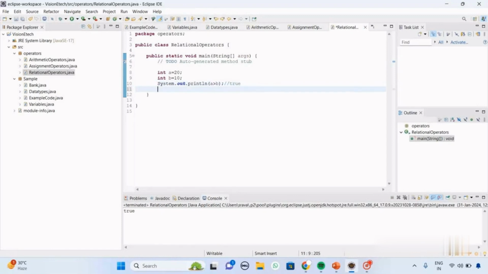For example, int C is equals to 20. Now I am printing A is less than C. What will be the output? It will return false, right? See the output.